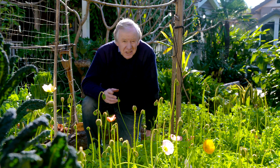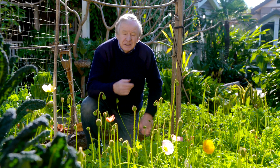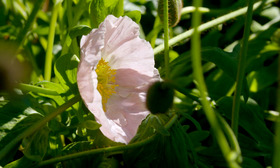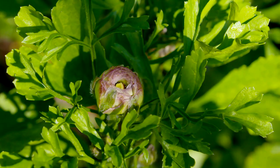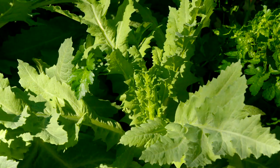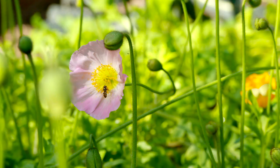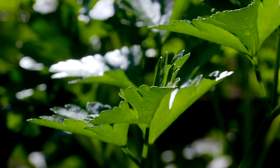Over the years the real estate in my veggie patch has become very competitive. My wife Sandra has reignited her love of flowers — annuals, cut flowers. Yes, the cutting garden has come back with a vengeance. Look at these beautiful poppies — I love them inside the house. We've got ranunculus and anemones all starting to come through, and even some rare peony poppies with beautiful foliage. I don't mind giving over the space because I love the flowers too — not only for indoors, but they're attracting the bees which are great pollinators for my veggies.